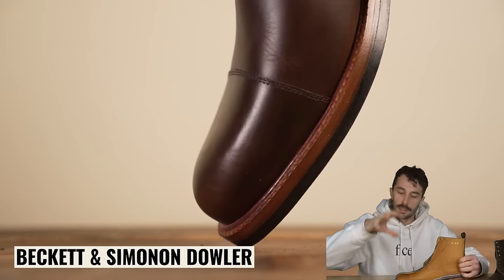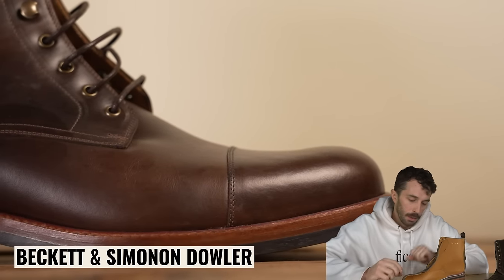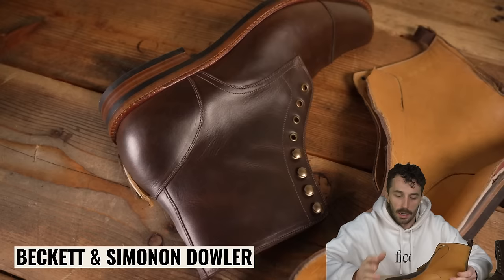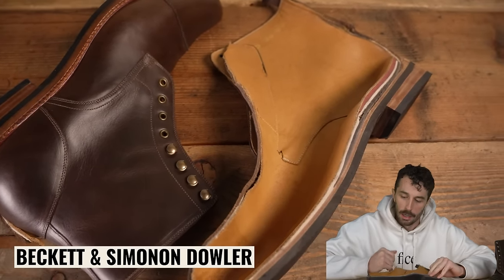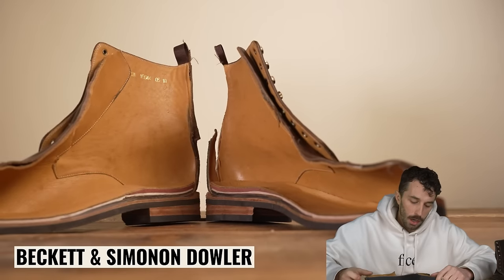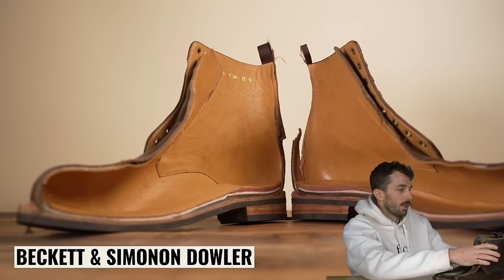And so a lot of times these guys don't want the extra bulk on the toe for a dress shoe, and so they keep it to just a fake toe cap. And it looks like it's Goodyear welted, but that's a fake Goodyear welt around the outside, and it's just truly Blake stitched. So a good option for an affordable, dressy looking toe cap boot.